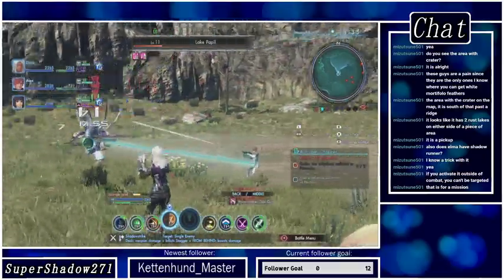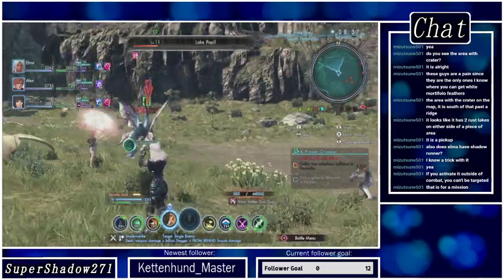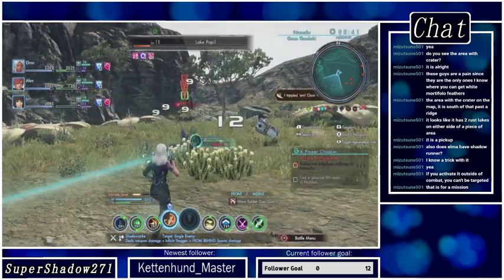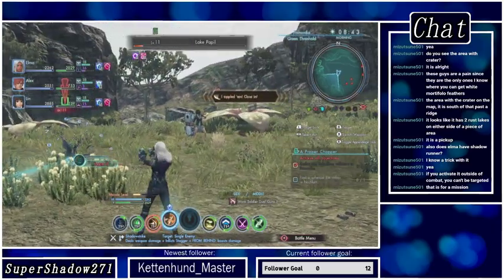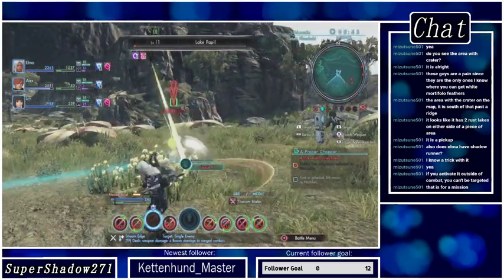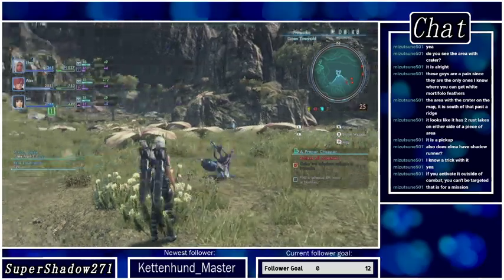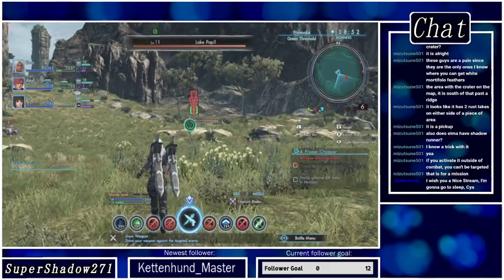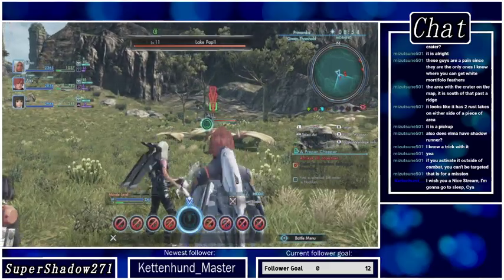One of the best pieces of advice I had ever gotten for the original Xenoblade, but I think it still applies here, is just accept every single mission you come across, even if you have no intention of doing it, because inevitably you're probably gonna pass by it on the way to whatever mission, and it's just a bunch of free XP, so.